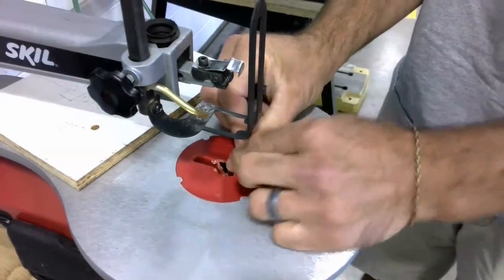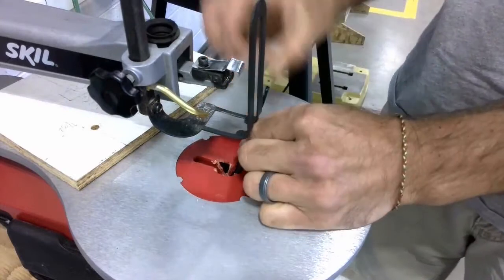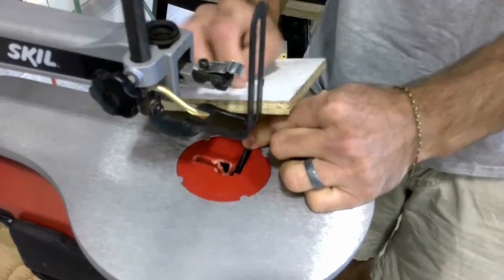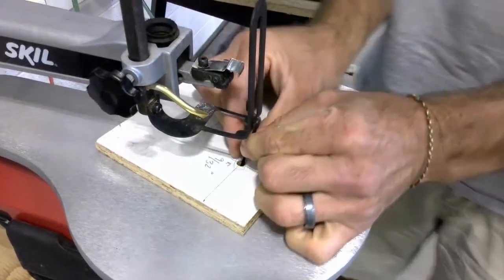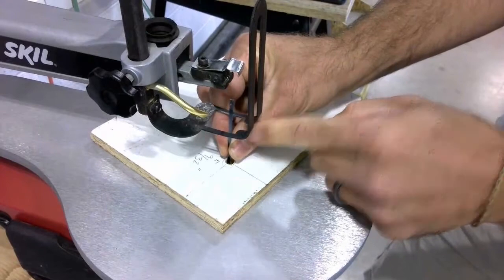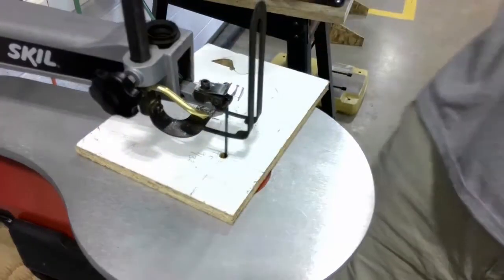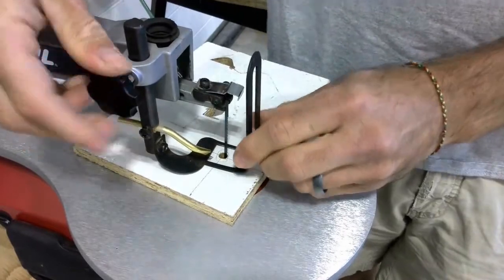Table insert. Fishing it up through my workpiece, maintaining upward pressure, sliding the blade back through the guard, pressing down the upper arm, and hooking the blade. Next, I'm going to lower the foot and tighten it into place.